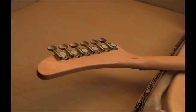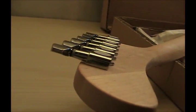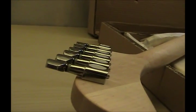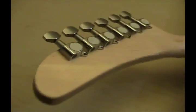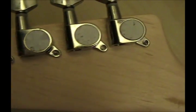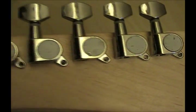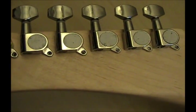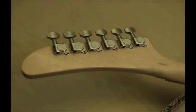I thought I'd put all the tuning pegs in place and then line them all up as best as I can. The B sticks out a little farther than the rest, so I use a piece of wood to make sure that I've got them all straight along the back. And then you look at the screw holes, and these are way off, like half the way off. This one's half the way off. So that's not good enough. I don't want these things to be at funny angles. If you're going to do something, do it right. And I want this to look right.